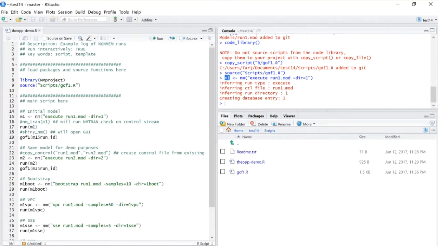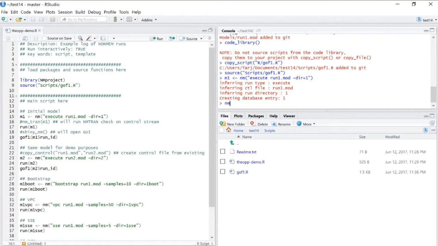added this information to a behind-the-scenes database. It's not something you have to interact with, but the database is there really for your safety. So the database keeps track of what outputs and inputs it's expecting from each function, from each run, and it will stop you if you ever try to run something that will overwrite outputs from a previous run. So there's a level of safety in there. It keeps track of what outputs it's expecting. But once we've got this object, we can do various things with it.